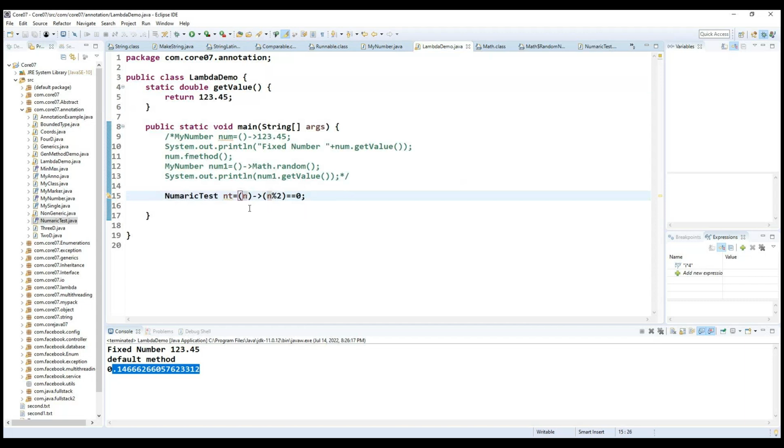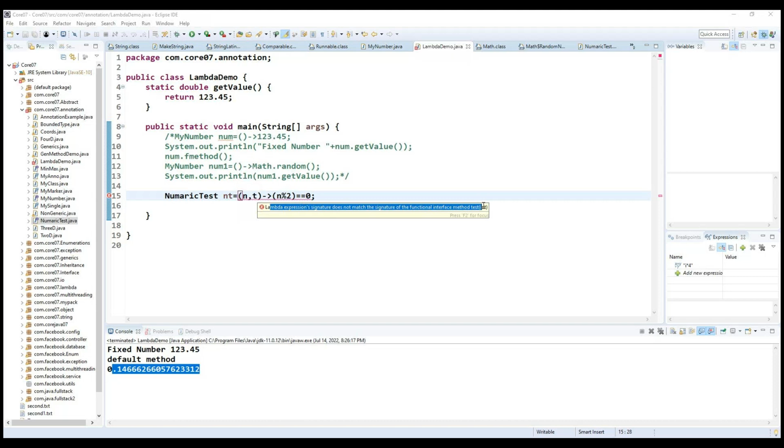Now if I provide n comma t, I'm getting an error. Why? Because the functional interface method is expecting only one parameter. If the interface expects only one parameter, we should provide only one parameter. Now you can see: lambda expression signature does not match the signature of the functional interface.